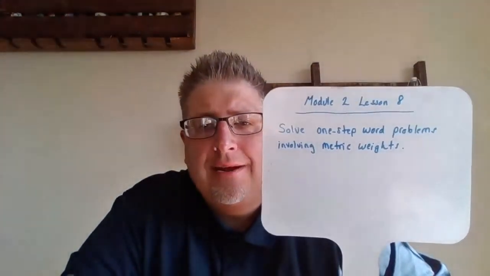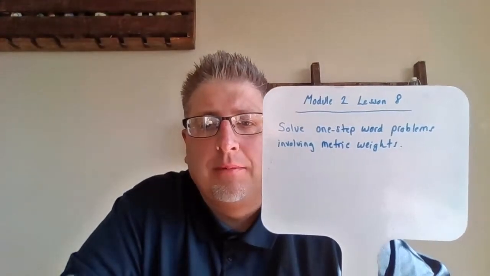Module 2, Lesson 8, we're going to solve one-step word problems involving metric weights. Okay? Quick one today, very quick one today, because we're going to start getting word problems, and in those word problems, they are going to have some weights, and we're going to have to understand what's being asked, break down those word problems, and solve some problems. So I have two for us to do.